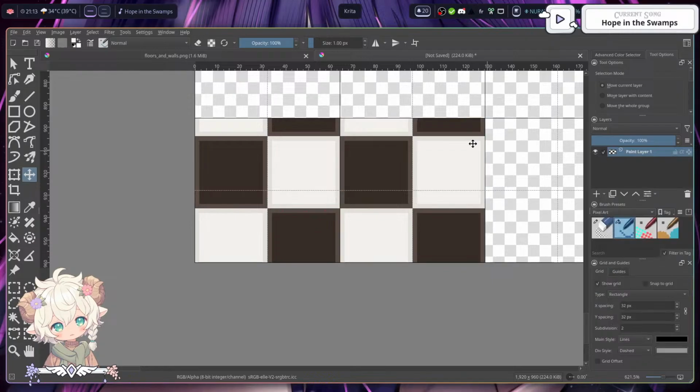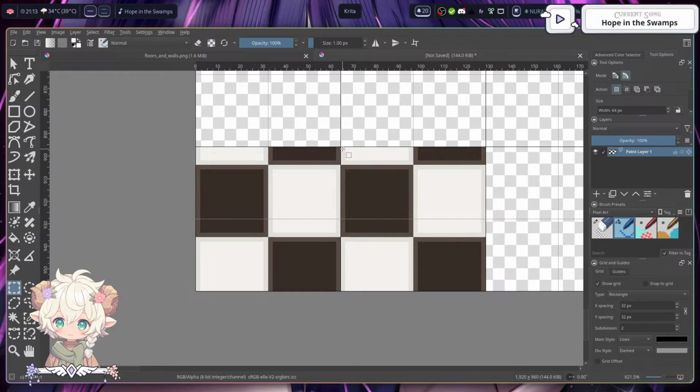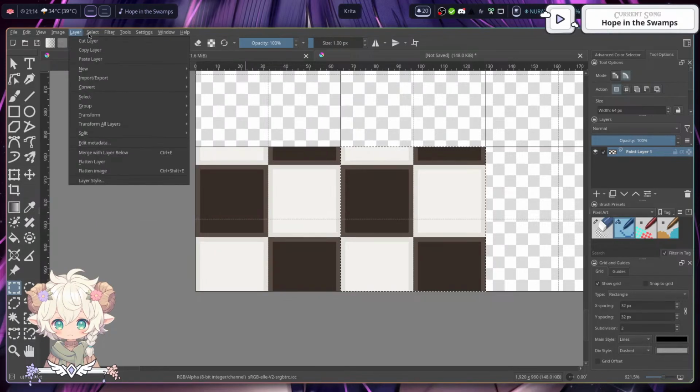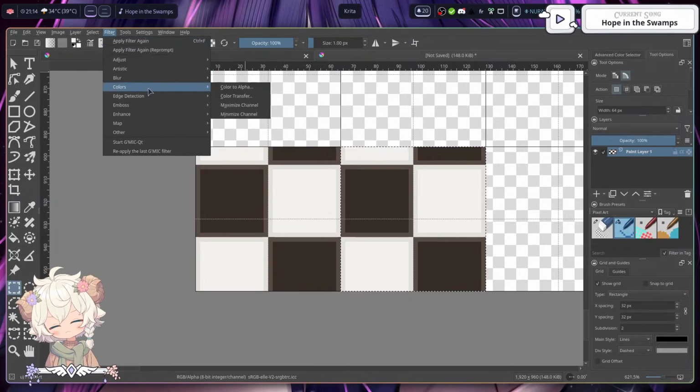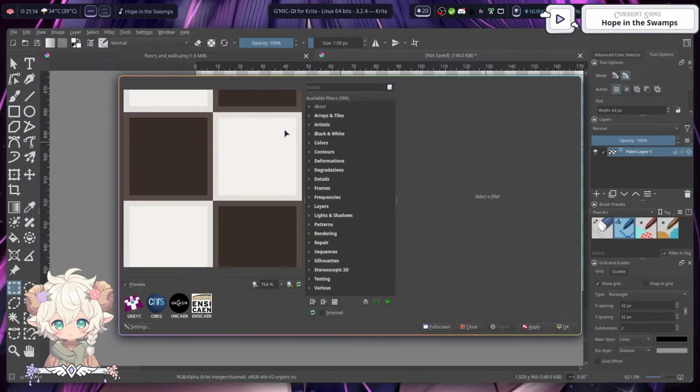Measure the layer below, so we just use the same. I would like to be able to change the colors now, so can I select and change the colors with a filter or something else? Not really a filter, but you know what I mean. Tools, script, no. Layer, also filter, colors, color transfer. Can you change the colors like you have in GIMP, for example?